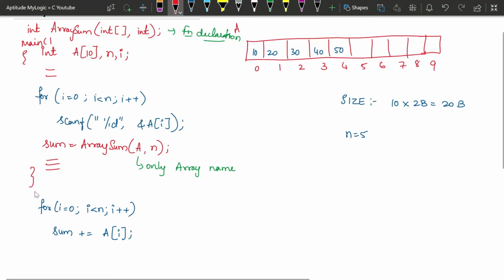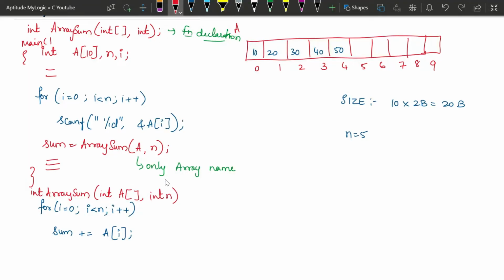So next is function definition. In function definition, you have to give the complete data type also. Int a. Here again I am not going to give the size because I am not creating a fresh array here. Instead I am creating a copy of the array that has been passed. Here I have informed the compiler that I am passing an array. Here I am specifying the name of the array which needs to be passed. This array already has a size, right? This array only I am passing, and since I am creating a copy of the original array, however many elements the original array has, that will be the size of this array as well.